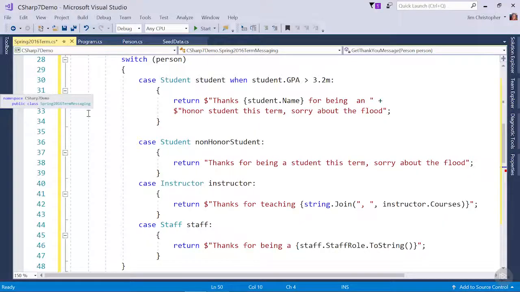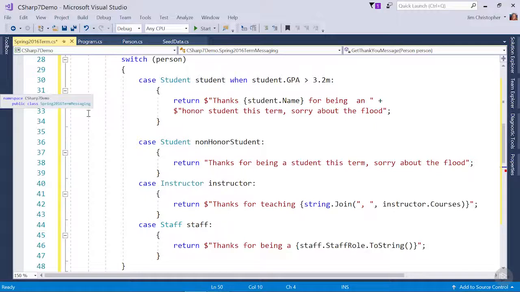So we didn't have that before. That's true. Okay. And so the student with a GPA of 3.2 must precede the student that doesn't have a condition. Yes. Okay. Because that is a more specific domain of student. So just to reiterate here, if you read this, it's almost English at this point, right? So switch on person, the case where student has a GPA that's greater than 3.2, do this thing, right? And that will catch all the students with that GPA.